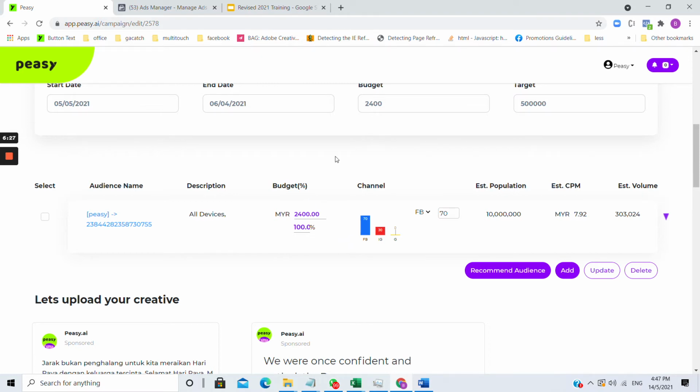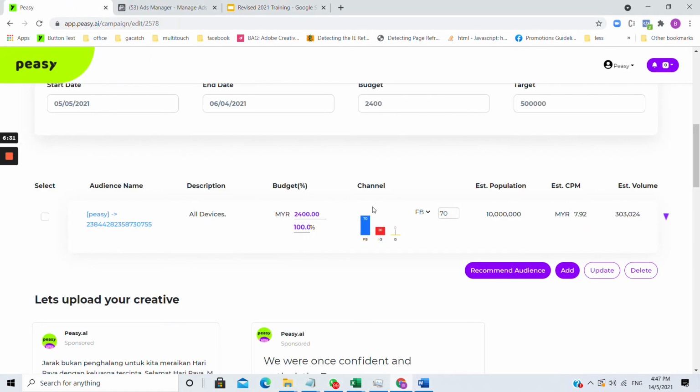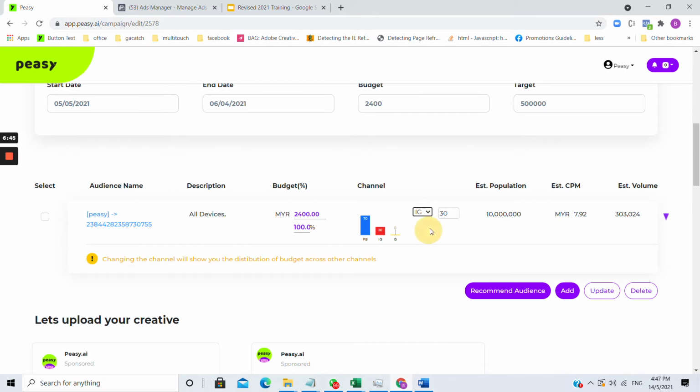Again, in terms of channel optimization, if it realizes that the majority of the conversions, the majority of people who buy, click or engage happen to be coming in from Instagram rather than Facebook, it will change the budget composition to allocate more budget to Instagram rather than Facebook. And all this is done properly based on data, based on attribution modeling, not based on gut feel and intuition.